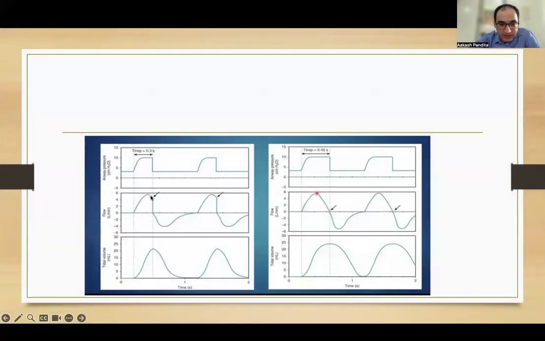So here we have seen that there is an abrupt tapering. So initially we had set a TI of 0.3. As we increase the TI to 0.45, you will see that the slope has again come back to normal. Now what this has done is, initially you can see from the same PIP of 10 to 12, we were getting a tidal volume of around 20. So after normalizing, giving enough time for the inspiration to happen, for the same pressure, we are now getting a tidal volume of around 25. So this is the benefit of giving adequate TI and TE for the ventilation to happen correctly.